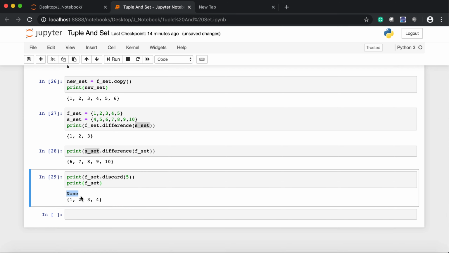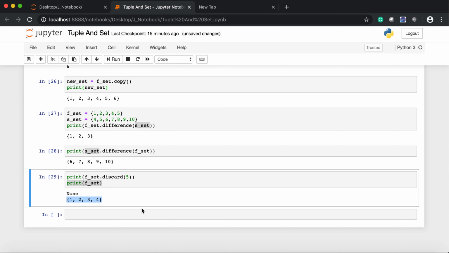So see, for the first we are going to get None, because this is an operation which happens in f_set, but what we are printing is the result of this. Result will be whatever this discard method returns. This discard method returns None, so that's why we get None here. But in f_set, 5 is already discarded from the first set, that's why we get the result 1, 2, 3, 4.